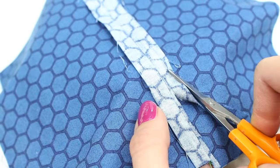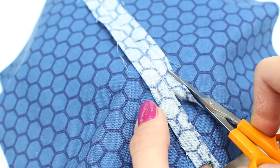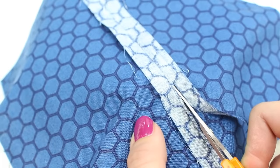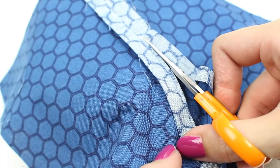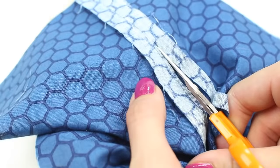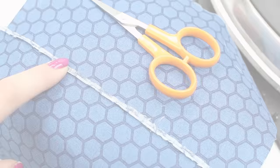Next you're going to need a small pair of scissors so that you can trim down both of these seam allowances to one-eighth — 3 millimeters. Be careful that you're only cutting the seam allowance, not the exterior fabric. You must cut these very small as the second seam we are going to stitch is a quarter of an inch — 5 millimeters — so they must be smaller than that. I would aim for one-eighth — 3 millimeters.